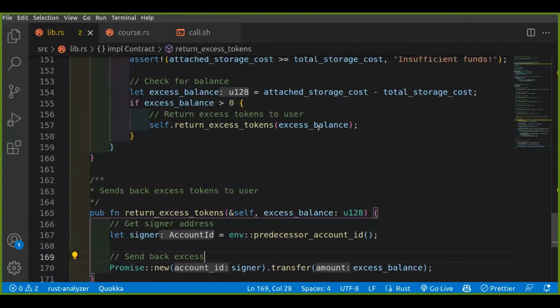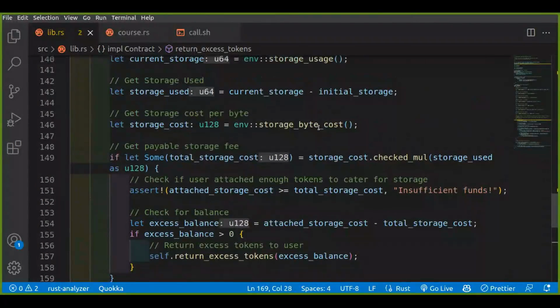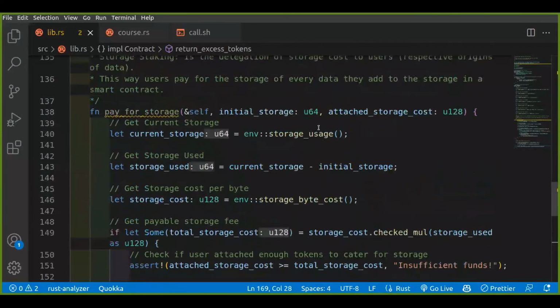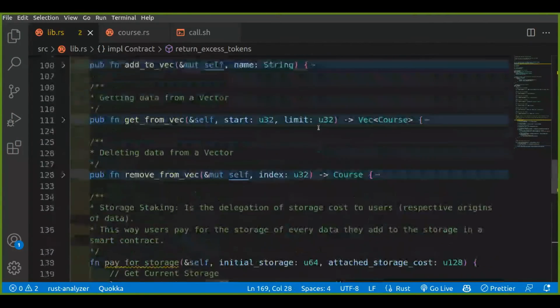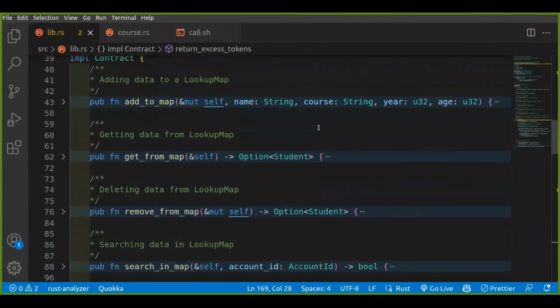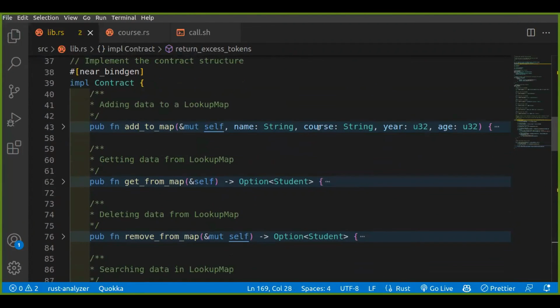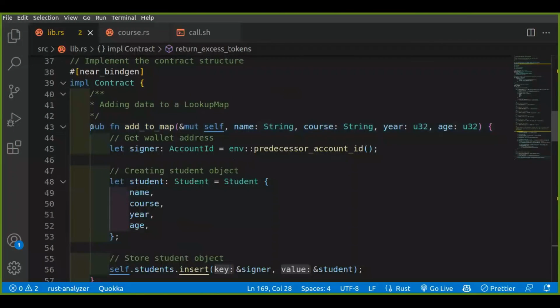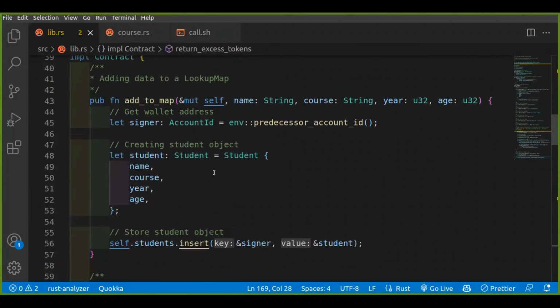Now, let's go ahead and see how we can actually make use of this within our smart contract. Okay, let's make use of this within our add to map, where we are adding a student object.